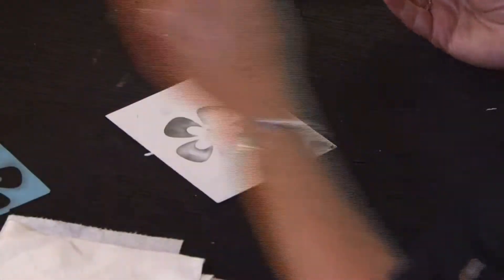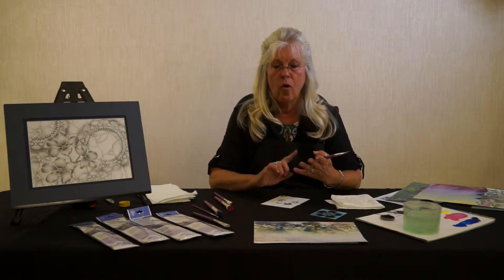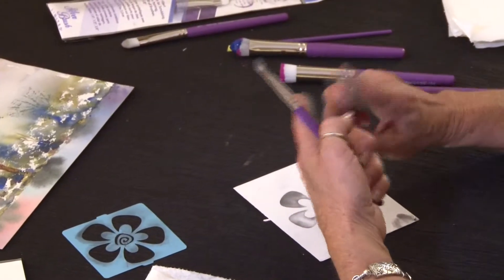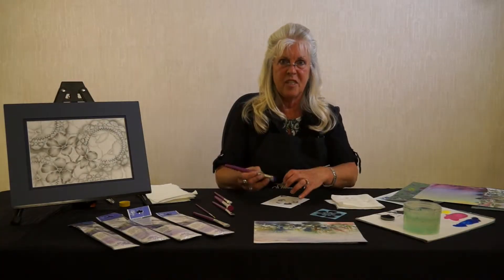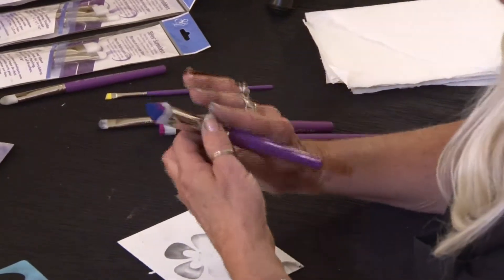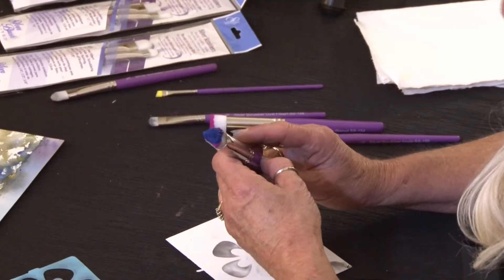So all you pencil artists out there, you're going to start having some brushes in your pocket as well as pencils. And as for you stencilers and watercolorists, you can't beat them. For pigment, gouache, acrylic, tempera — you can use these brushes on paper, wood, walls, hard or soft surfaces. And you fabric painters, don't forget, because they're so wonderful and stiff and the hairs stay in controlled areas. It's wonderful when you're working with fabric paints on fabric because sometimes you really have to push that pigment into those fibers. I showed you about eight or nine ways to work with them — I'm sure you'll come up with a bunch more yourself. Silver Scrubbers by Silver Brush Limited.